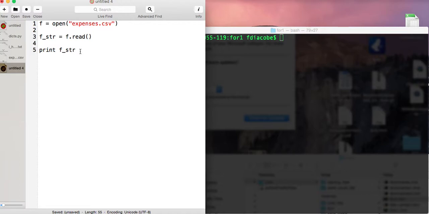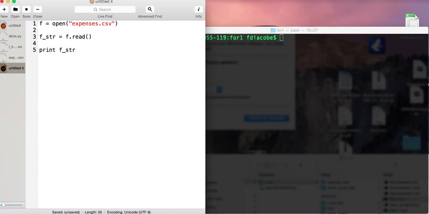Now, it is very important here I put the name of the file only. This assumes that I'm going to save this Python file in the same place where I have my expenses.csv file. If that's not the case, then I would have to put the whole path in here. I would have to go, I don't know, users, and then whatever my path is.